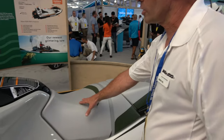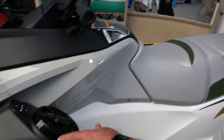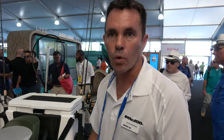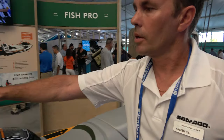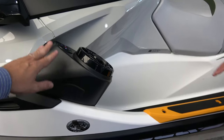So you've got your bench seat here, especially designed for fishing. This particular Fish Pro here is the audio option. So this has a 70 litre fuel cell, and you could typically on a nice day get up to 100 miles range on it. The base model US is $14,799. Includes the cooler and the Garmin sounder on there with an in-hull transducer. It's an extra $800 for the audio system.